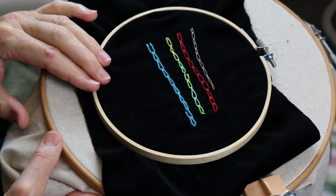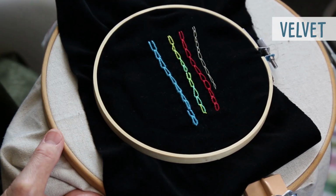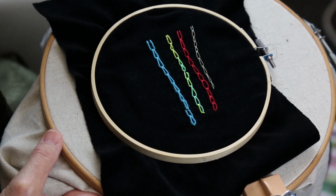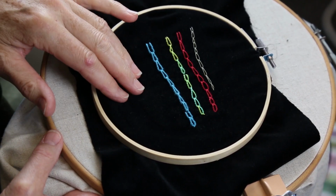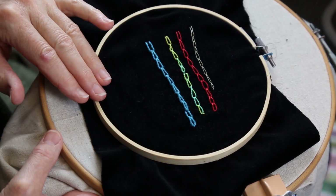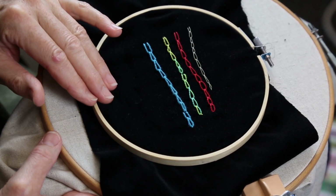The fourth example that I'm showing you is velvet, and this is black velvet. A couple things I want to let you know: make sure after you cut it, you do something around the edge of the velvet so that it doesn't fray and come apart. And the other thing is velvet really creates a lot of drag on your embroidery floss or your embroidery pearl cotton. So just don't use really long pieces because it'll start looking frayed near the end.